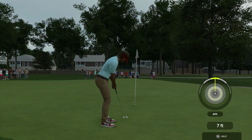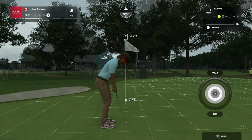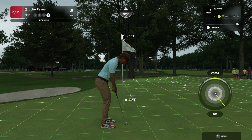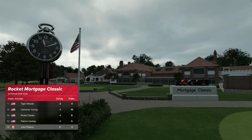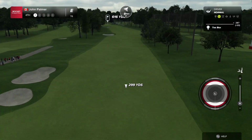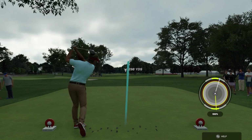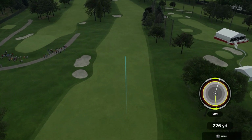And he gets up there and smokes driver off the deck into about a 25-mile-an-hour wind to about 6 feet away. And I look over at my caddy and I go, is this for real? Are you sure that we're not in a video game right now? Because that's just not possible. The second shot off the deck with the driver was hit about forehead high and traveled about 270 into the wind. And the ball just kind of hung there, seemingly just about 20 feet off the ground. And kept hanging, kept hanging, kept hanging, and fell right exactly where he wanted it to.